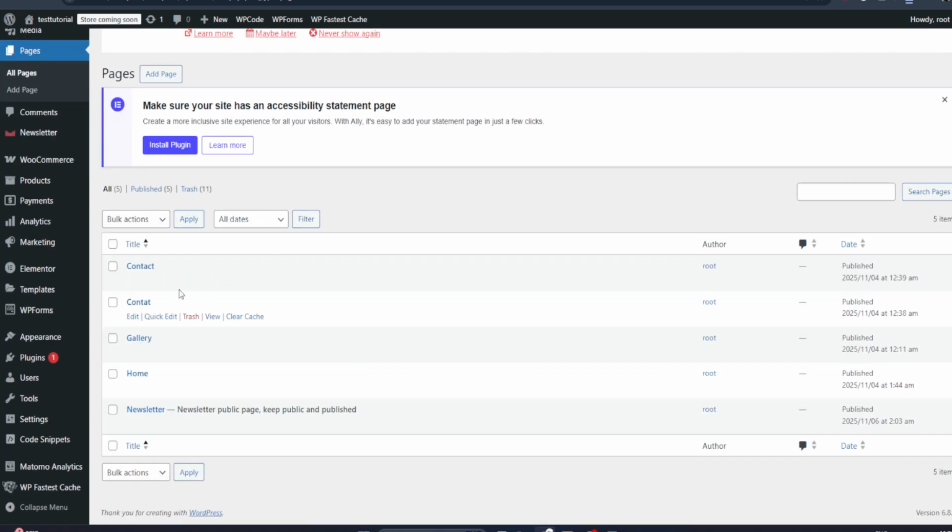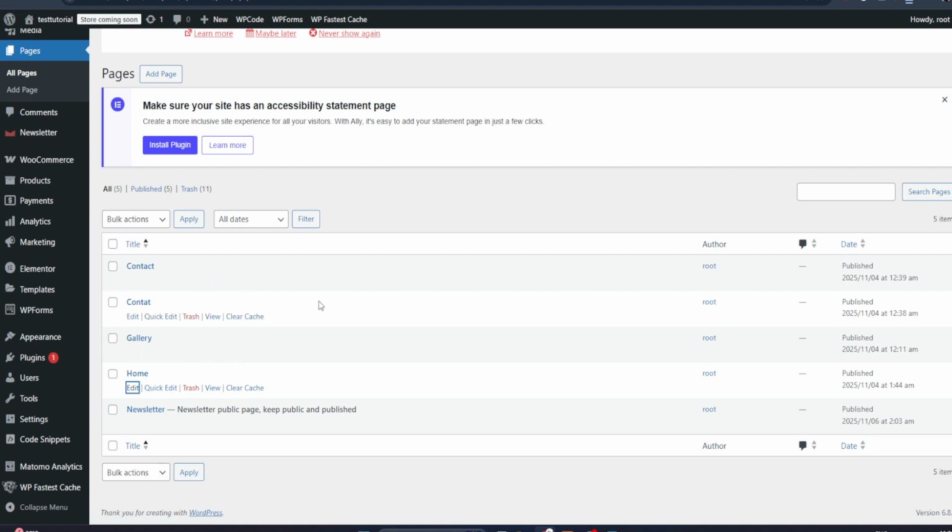First, you'll want to head over to the Pages section in your WordPress dashboard. To do this, simply log into your WordPress site and look for the Pages option in the sidebar. This section holds all the pages that currently make up your website. Selecting this option will display a list of all your pages, letting you choose the one you want to edit.